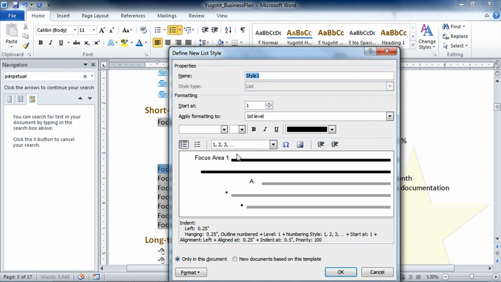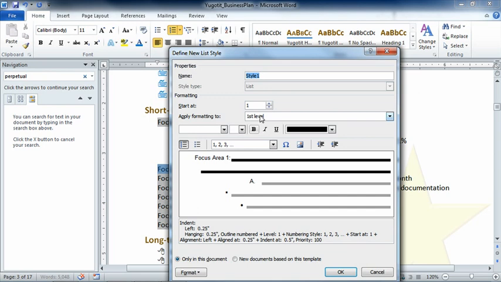Again, we won't go through all of the different settings here because I think you get how this works. But a list style is a little bit more inclusive. Notice that when we created the multi-level list, all we could really do was work primarily with how the different designators are configured. Is it a bullet point? Is it a number? Is it a letter? And so forth. We could have clicked on font and changed some of that, but this style box is actually like the styles that we've created before. And we can see that here, we can do things like giving it a name.